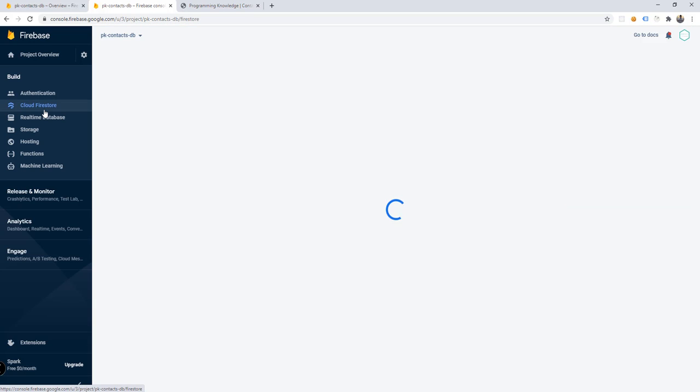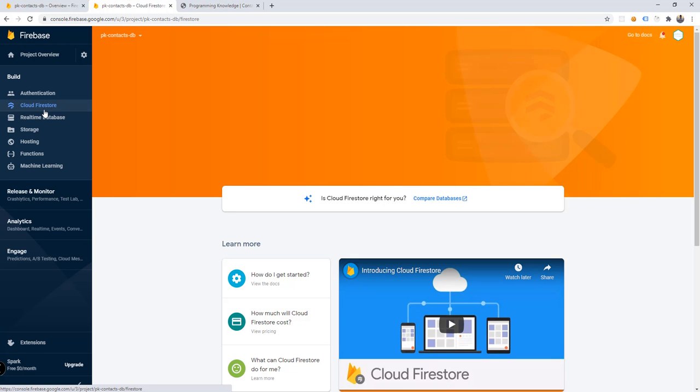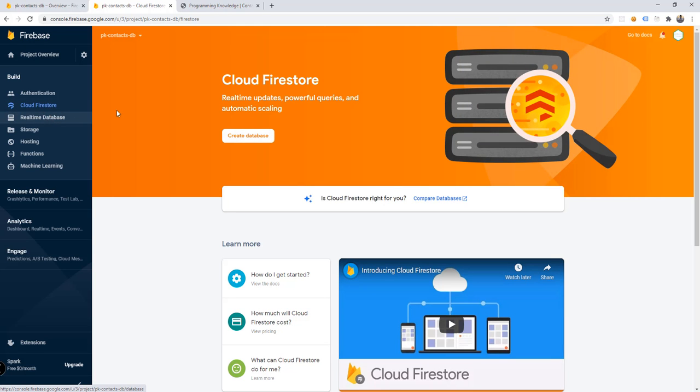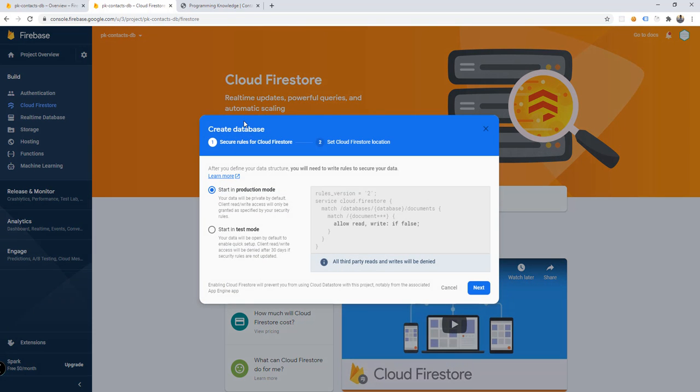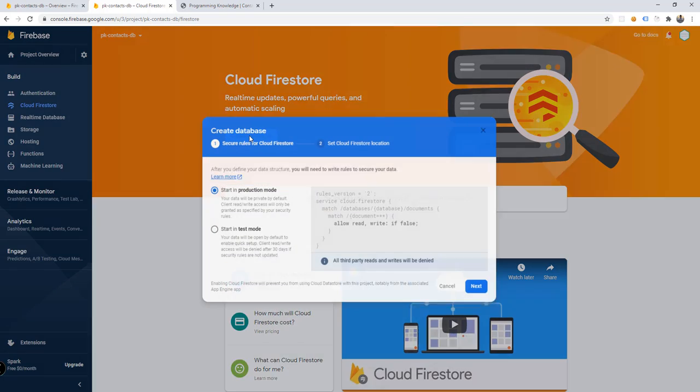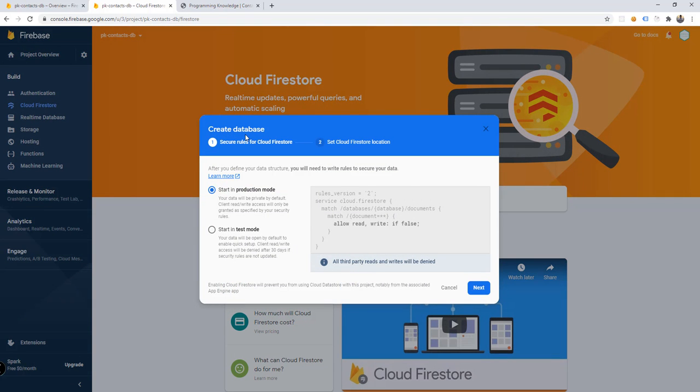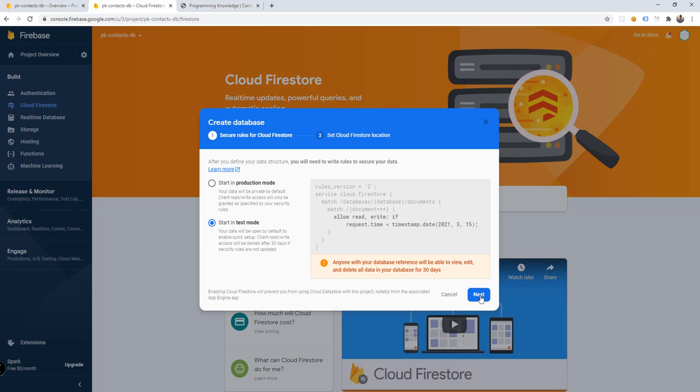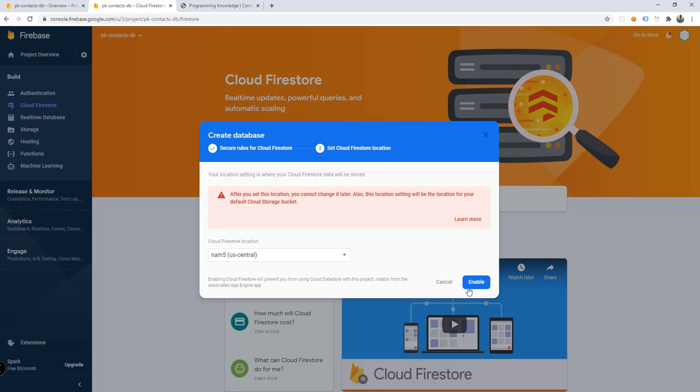So you could click on that, and this is one of the features of Firebase that you could use to save information, and this is some sort of a database. So for now, let's just click on create database inside the Cloud Firestore, and then we're gonna have to start from test mode right here. Click on that and click on next.